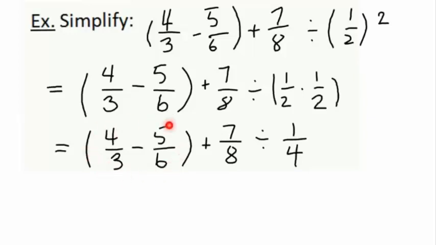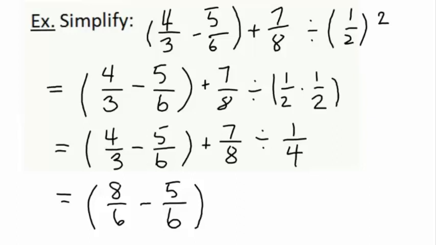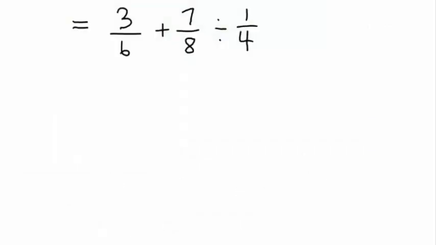So that simplifies our first set of brackets. Next, we want to work in here, and the way for us to subtract these fractions is to find a common denominator. And it looks like a good candidate for a common denominator is the number 6. So I'm going to multiply the numerator 4 by 2 to get 8/6. And that's going to allow us to do this subtraction. So let's continue on. What I've done is I have put our two fractions over the same denominator. So I've done 8 minus 5 to get 3/6.